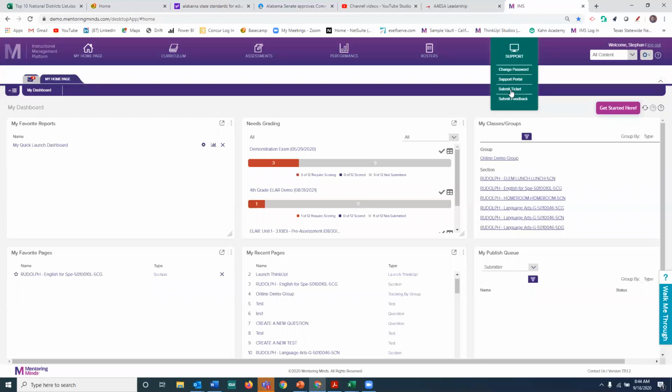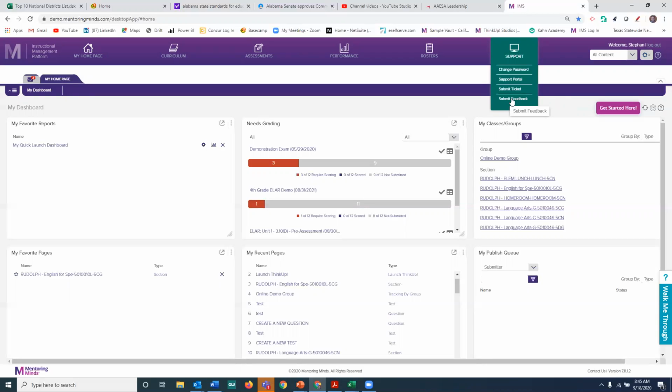This goes directly into our technology department, where they would open a ticket and say, okay, this is identified as an existing bug. We're going to get this updated and put it into our next release or refresh of the system. Or they'll look at it and say, okay, it's not a bug with the system, or maybe something is wrong with your login ID, and they just have to go in and work with you to get it corrected. That's what submitting a ticket is for, any type of problem with your access or functionality of the system. And then we also have this submit feedback section.